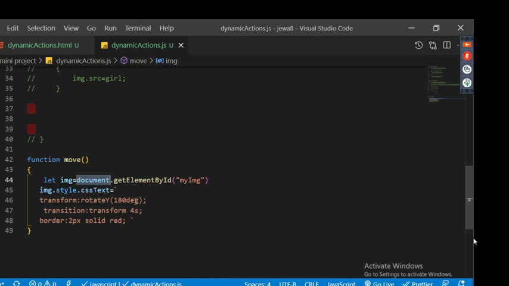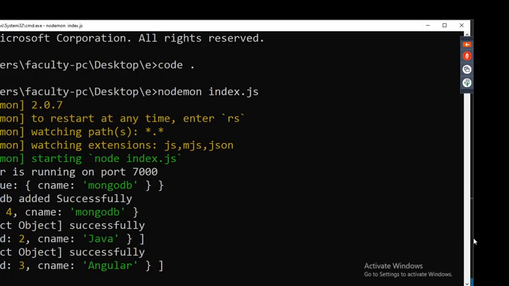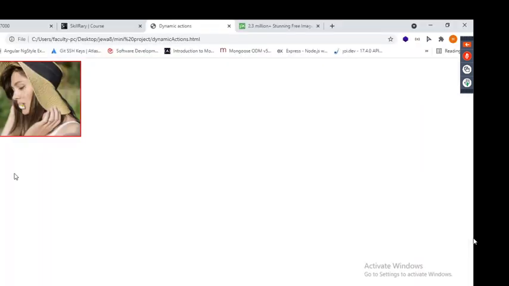So I'll give an assignment to you guys. Create one simple button. Consider the button name is dark. When you click on that button, the background color of the body should be changed to black, and the button name should be changed to light. When you click on light, the background color should be white, and the button name should be dark. Understanding what I am telling? Yes or no? Understood, right? Please try to do that assignment. Very easy.